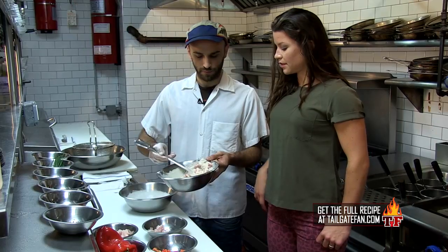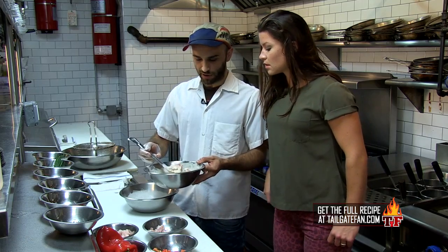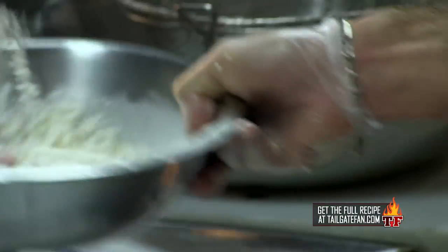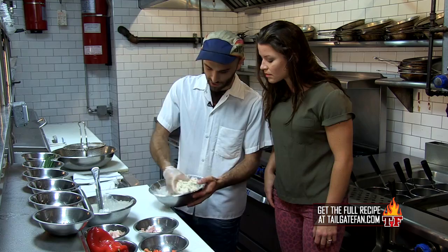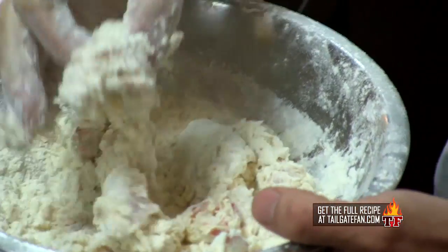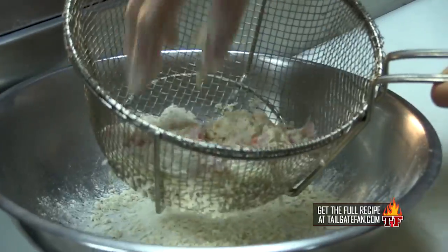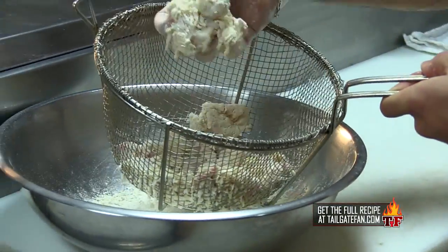You want to dredge them? Absolutely. So you've got a slotted spoon so that way the batter can run through it. If you carry too much batter with the alligator into the flour, it's going to get really clumpy, so we're just going to keep moving it around. You can see now mostly the flour is starting to cling, the batter is starting to dry up, and you've got some really nice coated alligator. You can just do that really quickly, and you get to see what you're going to be throwing into the fryer.